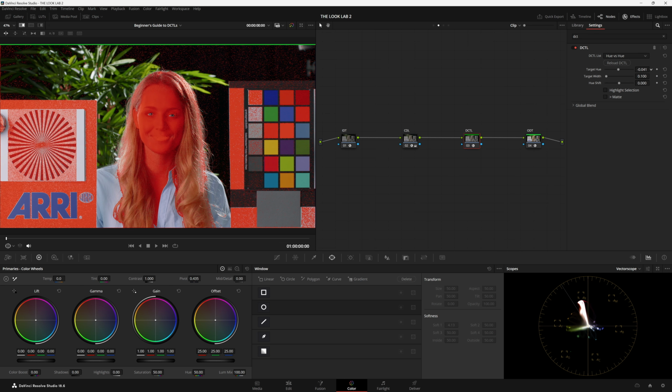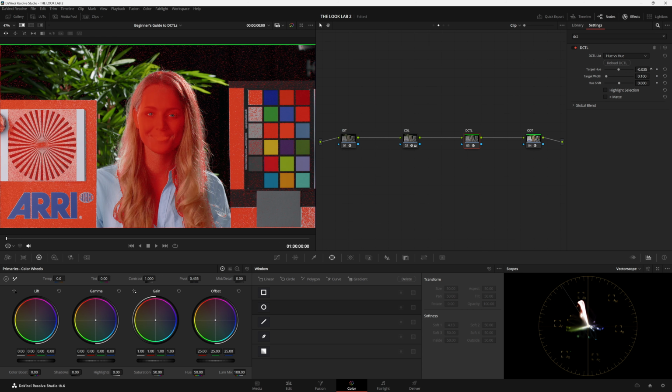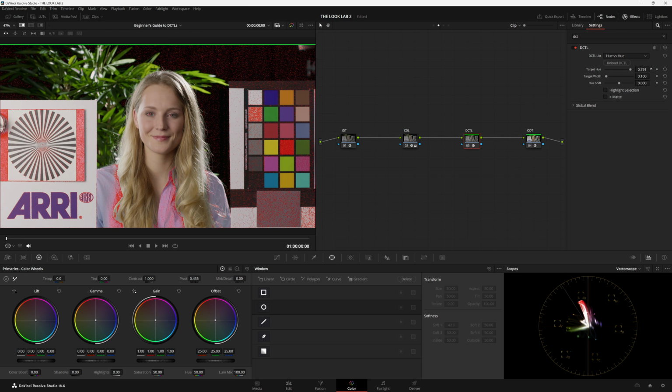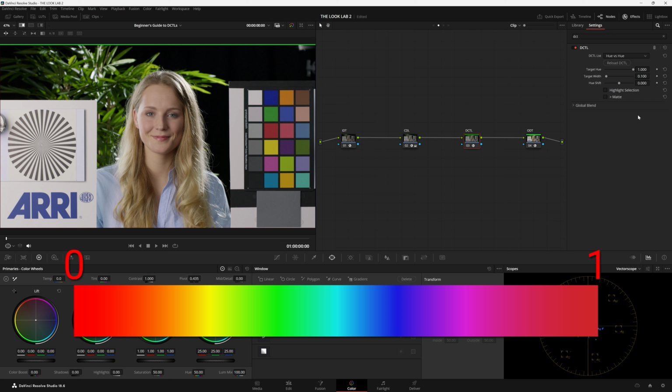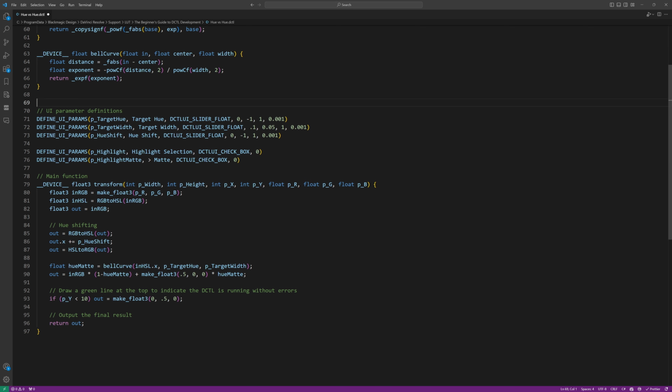Now, if I start going into the negatives, aha, nothing gets qualified. Okay, and if we go into the positives, things get qualified, but the qualification does not loop. Because in theory, both 0 and 1 should be targeting red. They should be equal. But as we can see, they are clearly not. To fix that, I tend to do the following.